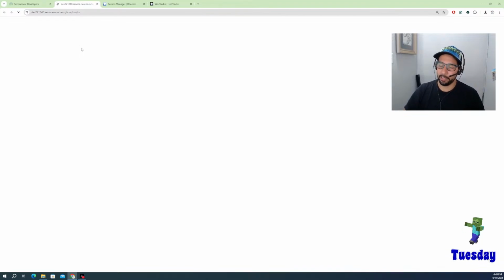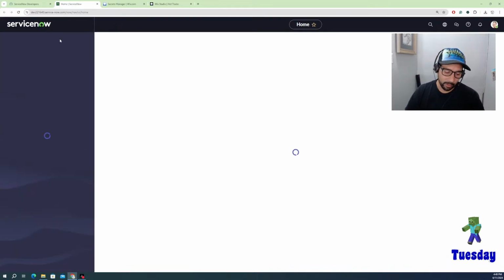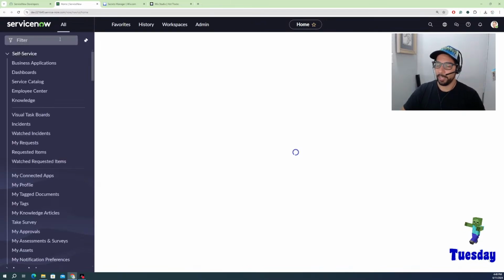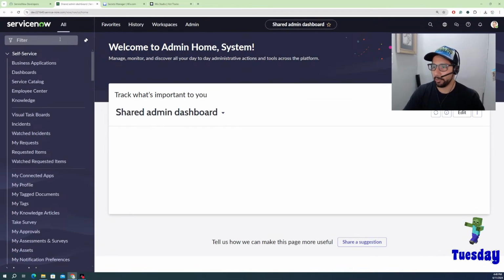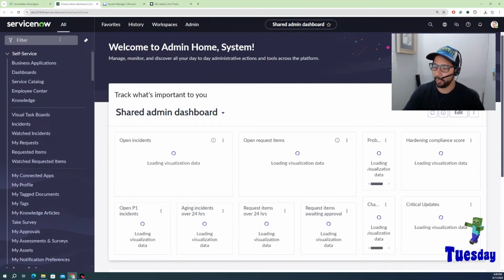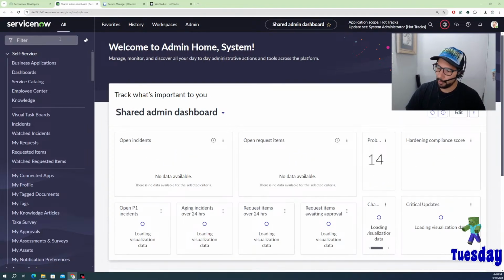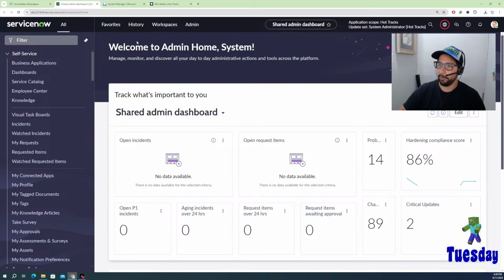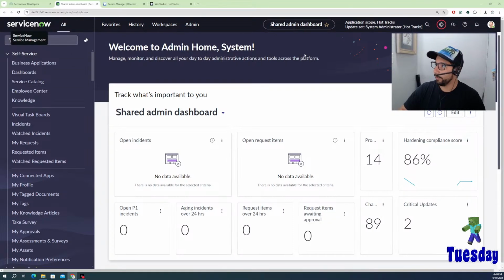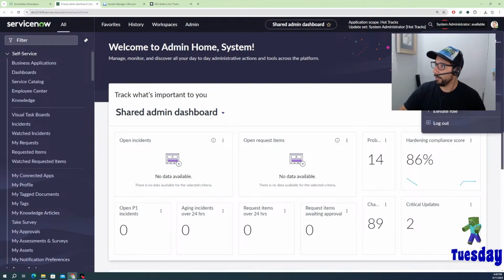Yeah, so it kind of looked like maybe I was under that integration user. That one has really limited permissions, just to the scoped application. That way, if anybody tries to use that for anything else, they won't be able to access other areas in your environment. Okay, so I'm system admin.